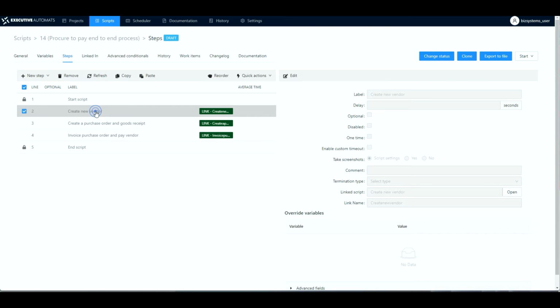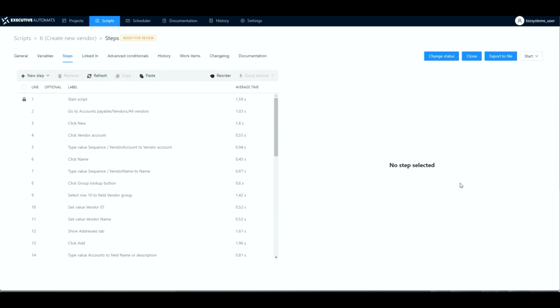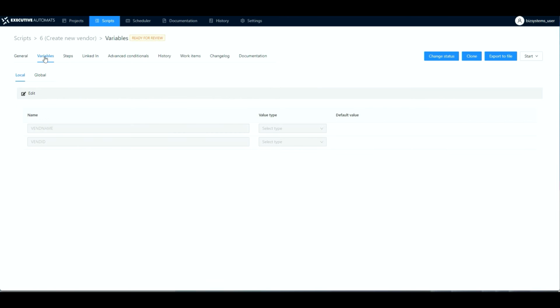Let's look at Create a New Vendor. Here we can see we have vendor ID. We will need to use the vendor ID in the second script.